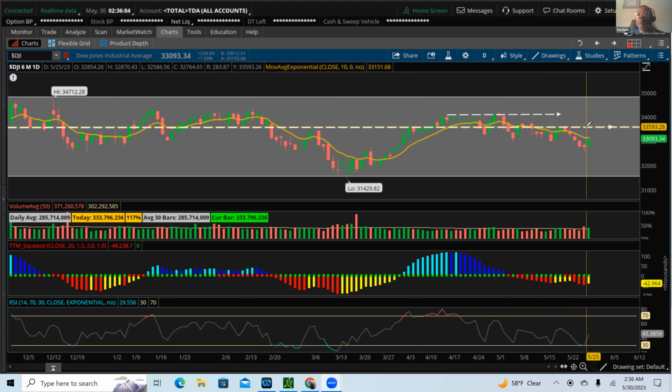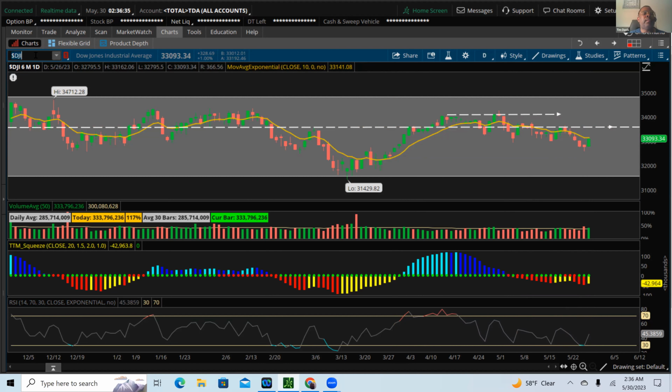So if we do rally back up to that, that's a strong rally. That's about another 600 points from where the market is now. And that can happen real quick, folks, if we do make it back up to that level. But if we do have a strong rally like that, I suspect we're going to be met with some fierce selling at this level of resistance. So keep that in mind, around 33,500 to 33,600. That's a possibility on the Dow at the beginning of this week, because we see a little pivot higher.